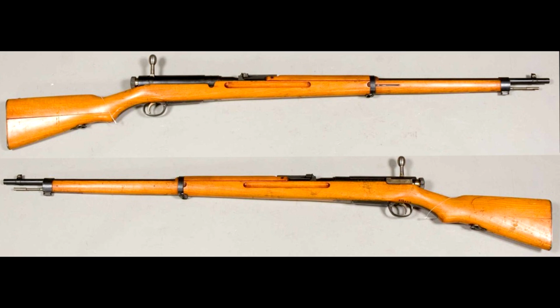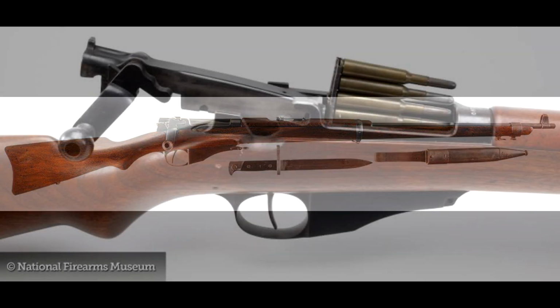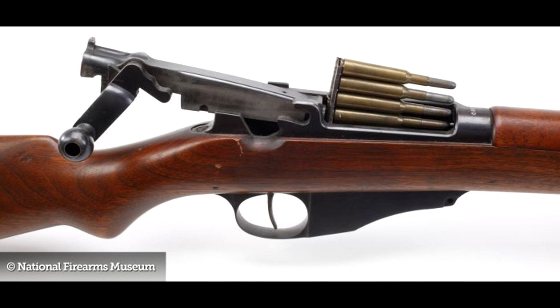Next up on the list is the Winchester Lee Navy rifle, M1895. Fires a 6mm Lee Navy straight pull bolt action gun, 5-round on block or an internal box magazine. Could come in the infantry, marksman or sniper variants. Now, the Lee Navy rifle is a small caliber straight pull rifle that was adopted by the US Naval Forces at the turn of the 20th century.